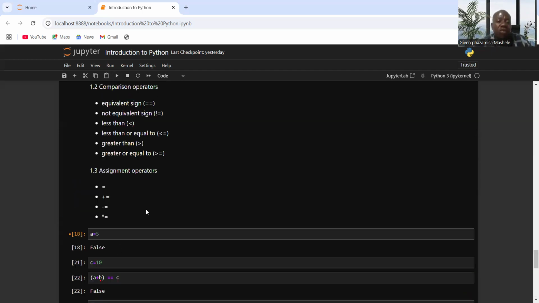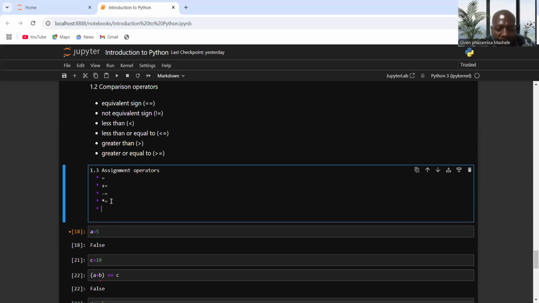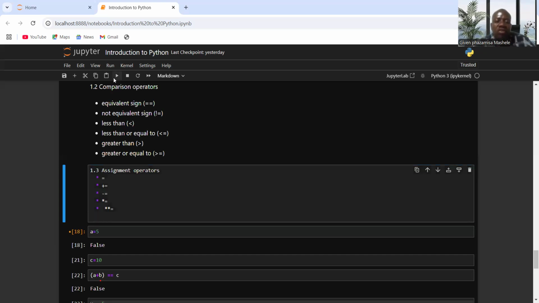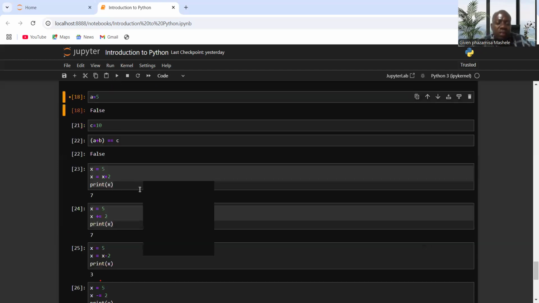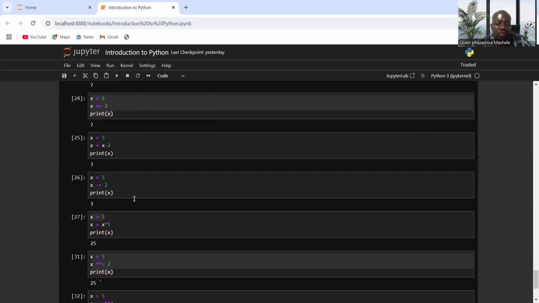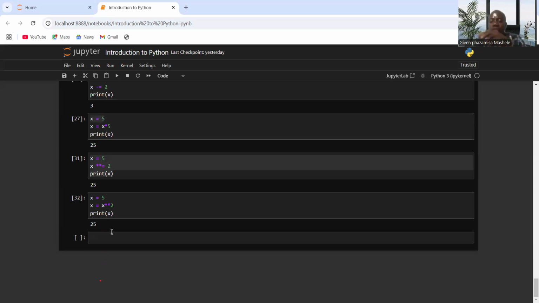So these are called the assignment operators. I think I forgot to add one here. So let me add the other one. The times equals to. So this one is an exponential assignment. This is to do with an exponential assignment. So it's very important in Python to be able to work this out, especially when you are doing calculation. You need to know how to use the operators.